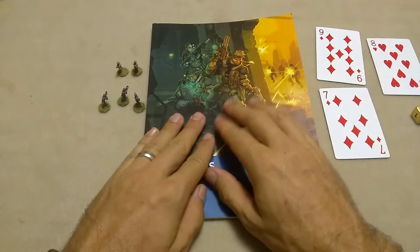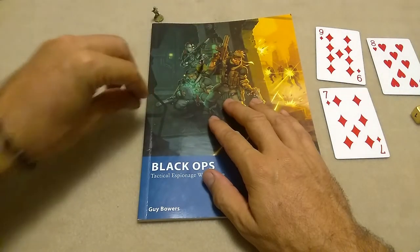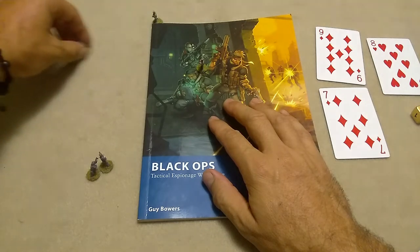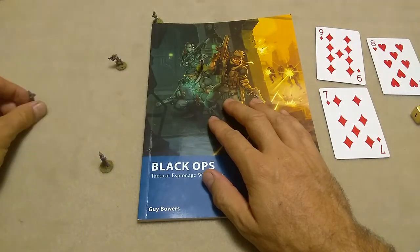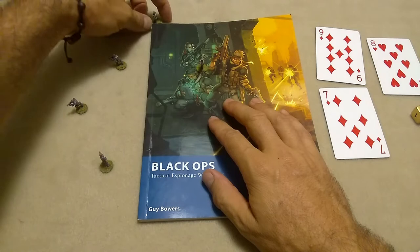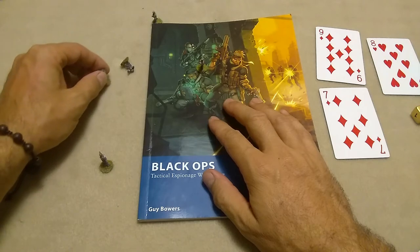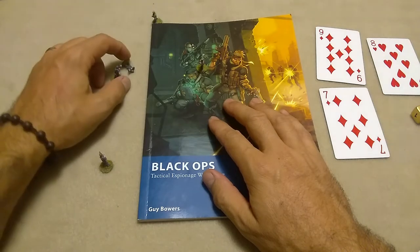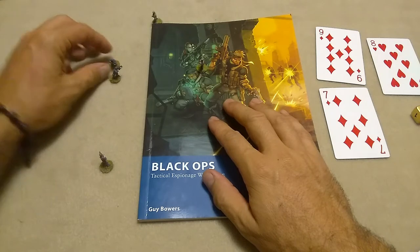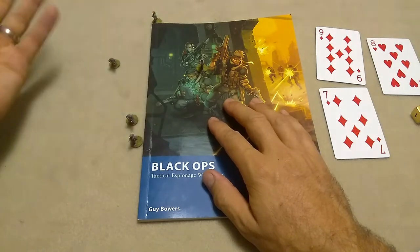Now there are some fairly complicated rules for sneaking around. Assume this is a building — if I see a guard and his back is turned and I take a couple of shots at him from around the corner, blam. In some scenarios where you've got guys wandering around guarding, they will move a random direction and face a random direction. So if I shoot him, I might knock him down. Now I draw noise counters, which makes it more likely that these guys will drift towards where I'm hiding. If they find a dead body, they can raise the alarm, run off, alert the leader — the ace. The ace is down here just hanging out — raise the alarm, and then we go to a straight battle, just like any other wargame.